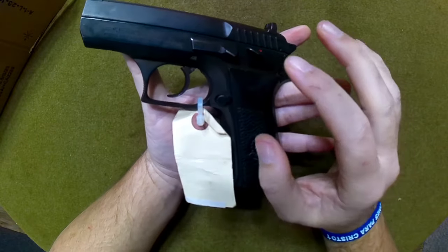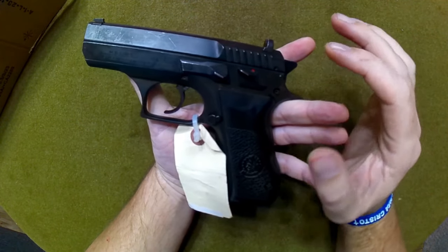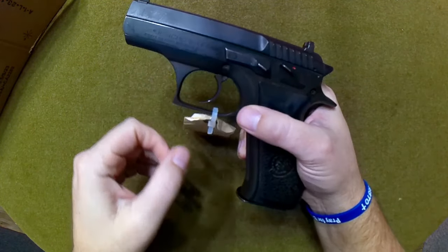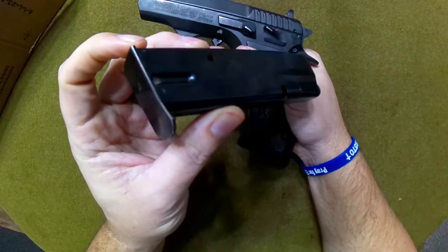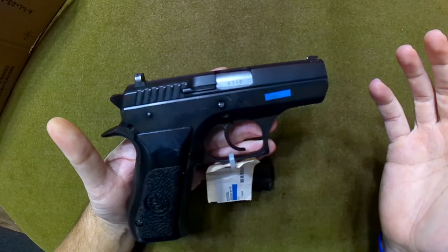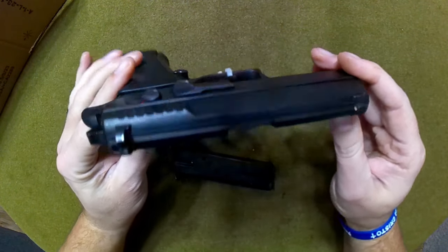I took a gamble on it. They had these for $399, and I've been wanting one for quite some time. When they were imported there was an influx of them — I should have bought one and just didn't. But you live and learn. This is the single / double action with the 1911-style frame-mounted safety, came with one magazine. These will take CZ 75 magazines, as this originally started life as a CZ 75. The Israelis have their own twist on it and beefed the gun up a lot more than a traditional CZ 75.